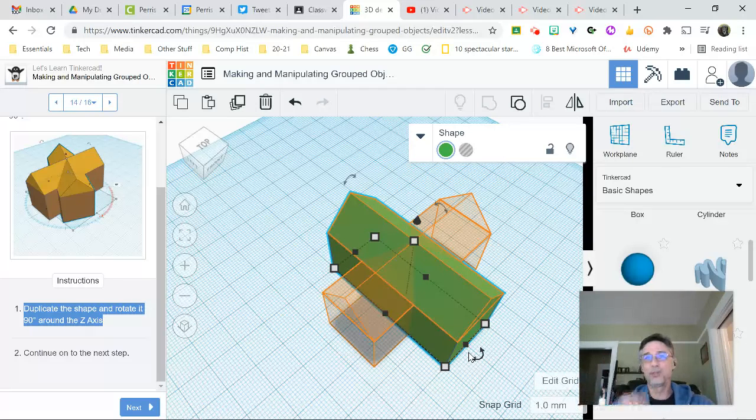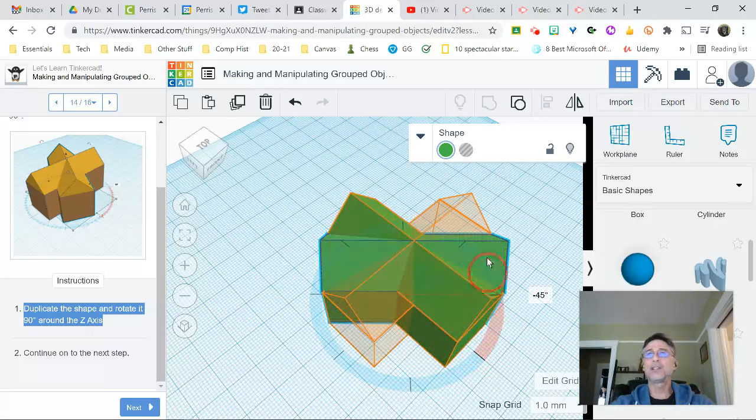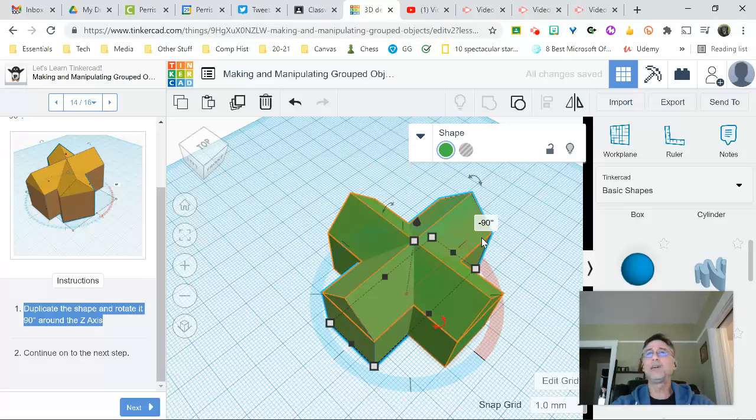To rotate around the z-axis, we want to go 90 degrees, so we click, hold it inside, and hold down shift so we can go 45 degrees at a time, and let's go all the way to 90. Boom. Replay the video, that little 10 seconds, if you want to see how to do that, or just rotate it however you can until it says 90. And that's perfect. Let's go to the next step.